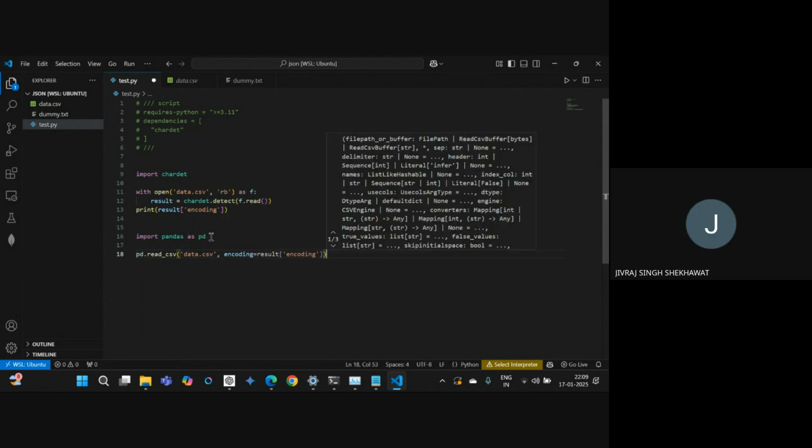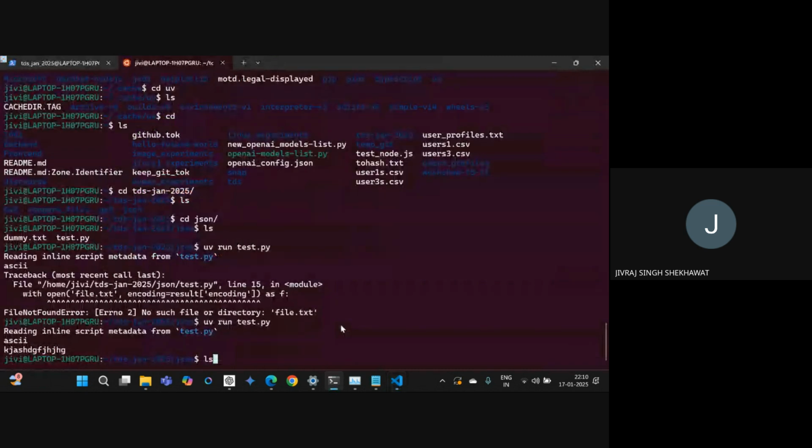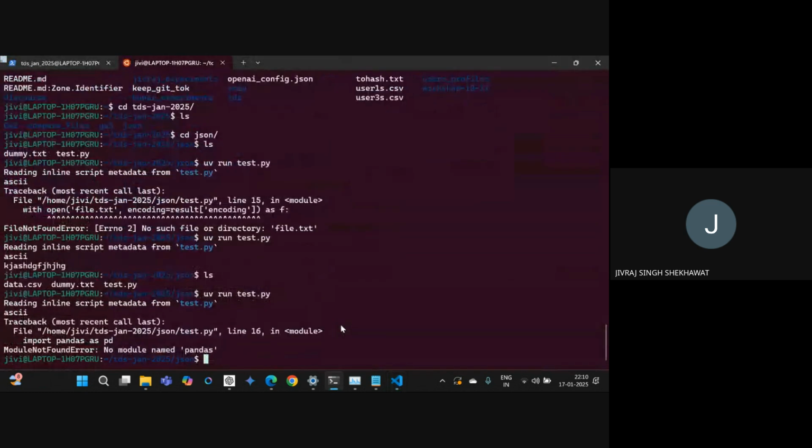And data.csv, and the encoding should be this particular encoding, and I can save it in some data frame. And just to show, I can print the first five lines with df.head of 5.